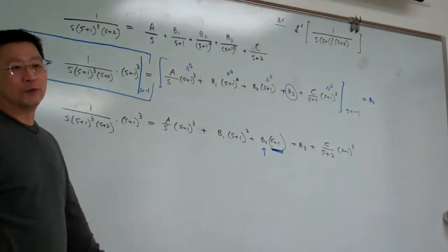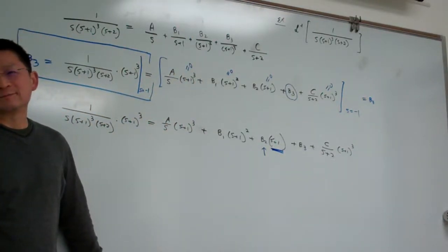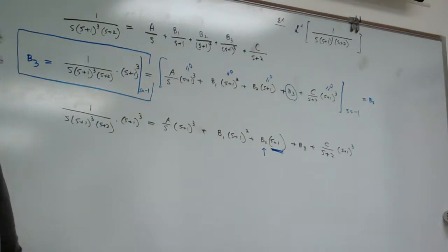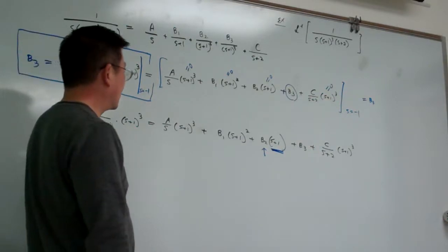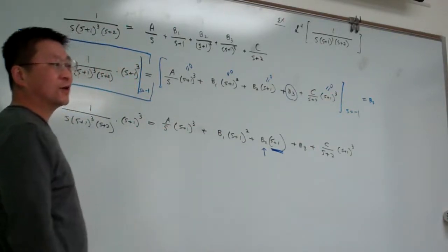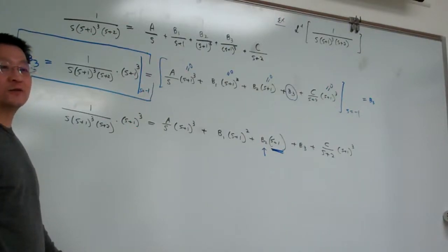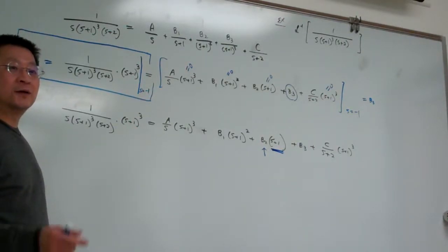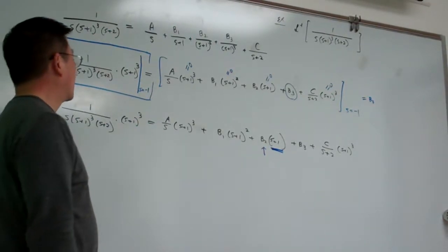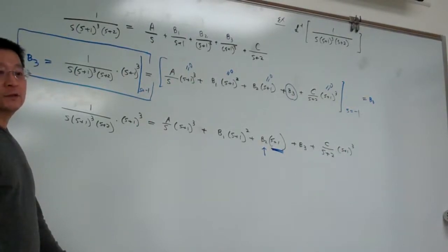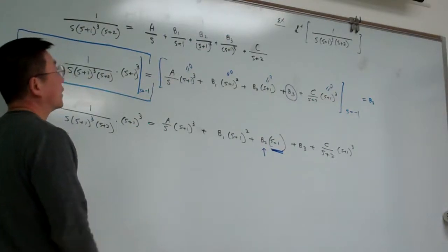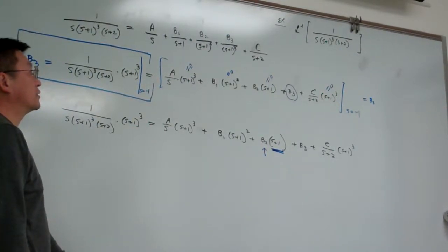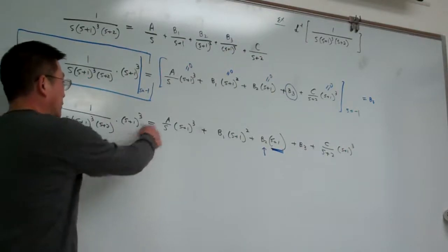How to get that term away? Any idea? Divide it out, cancel out. But then we'd end up dividing by 0. So dividing won't be good. If we try dividing out, then the denominator will become a singularity. Another way is we take the derivative, we take the differentiation, on the opposite side.